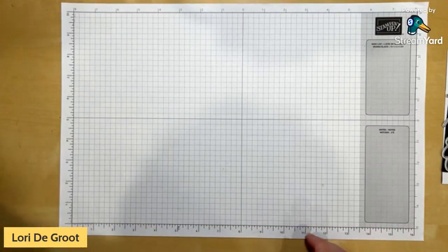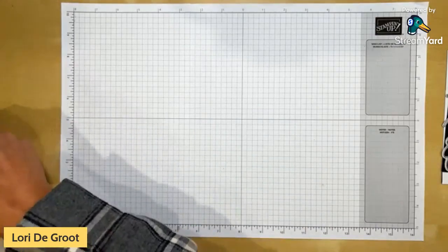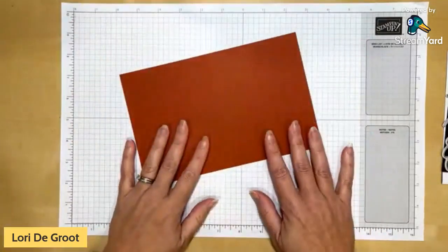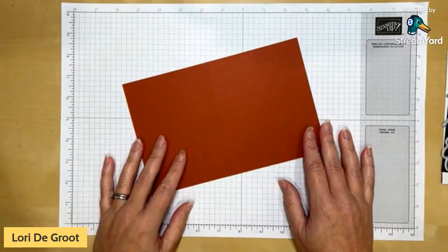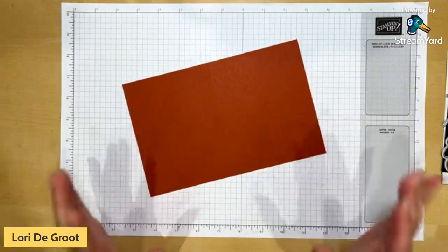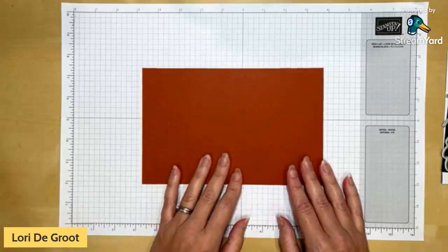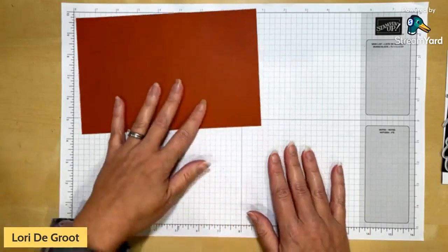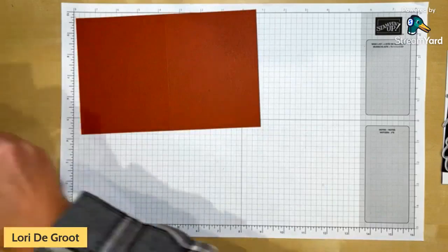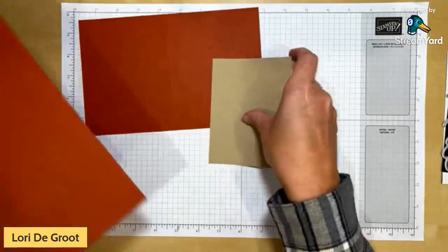Let's see. So first we're going to start with our card base. And I wanted to use Cajun Craze, which is a color that I don't use a lot of, I got to admit, but it is the perfect orange for fall. You definitely need Cajun Craze in your stash to make your fall or Thanksgiving projects. So Cajun Craze is our card base. And then Crumb Cake is a great neutral. I think I meant to put that with my color combo.